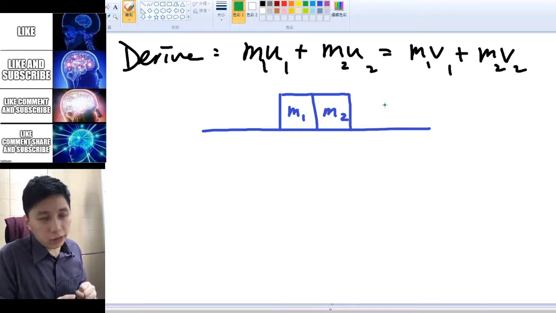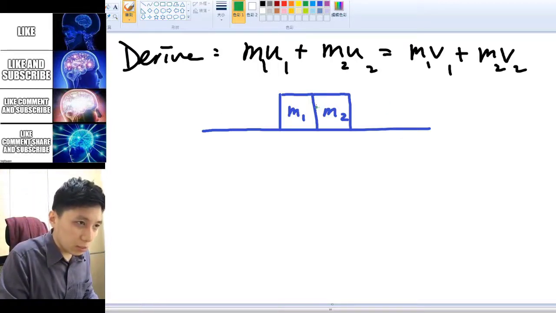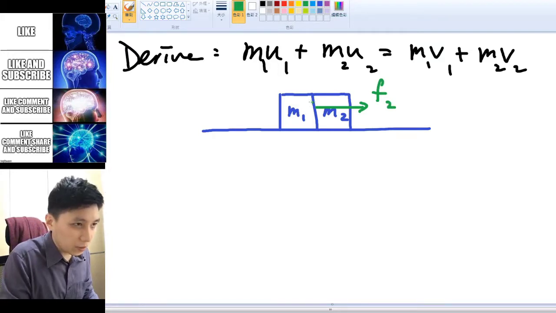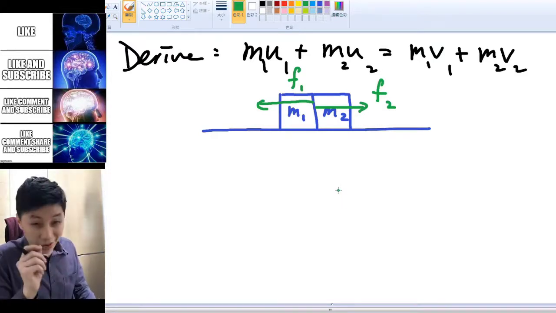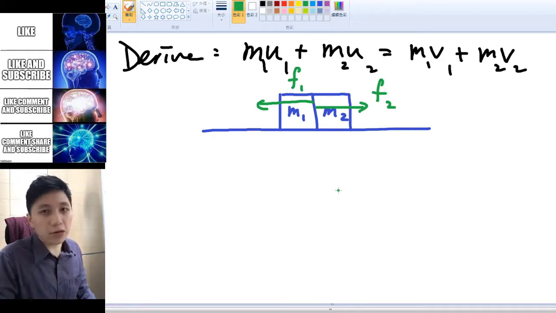This is what Newton's third law told you. So in this case, what we can do is we can say, let's say this one is F, this is a force acting on 2, so let's say it is F₂. And there's also a force that is acting on m₁, let's call it F₁. Okay, so this is a hint that I can give you. If you still want to try, pause the video and try yourself.